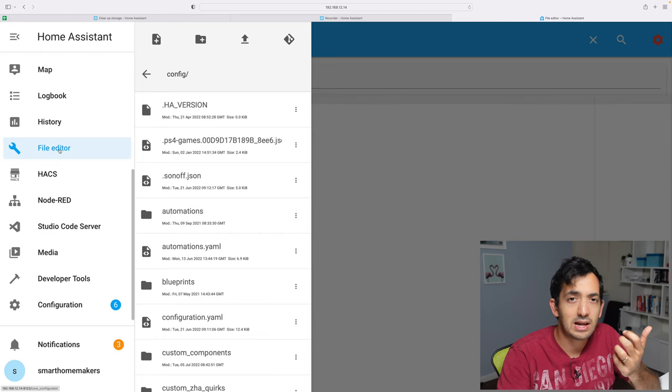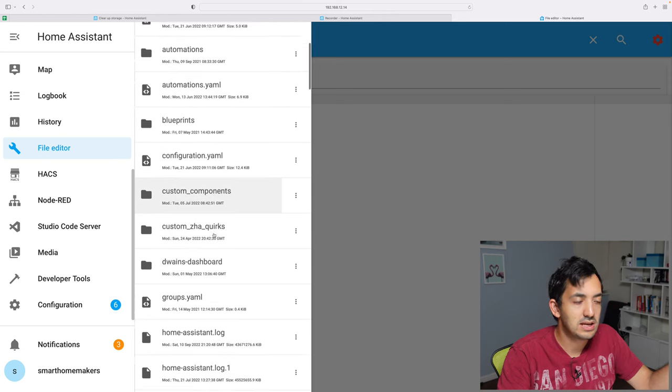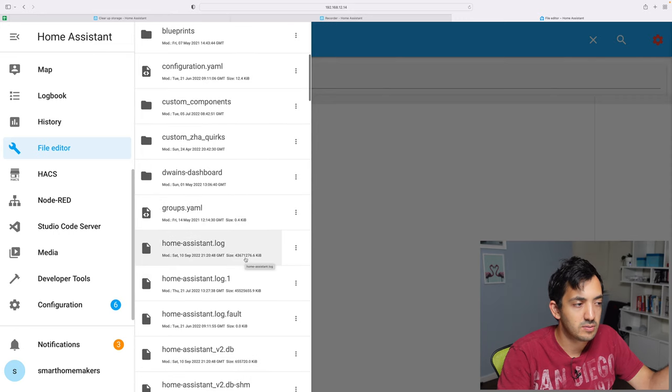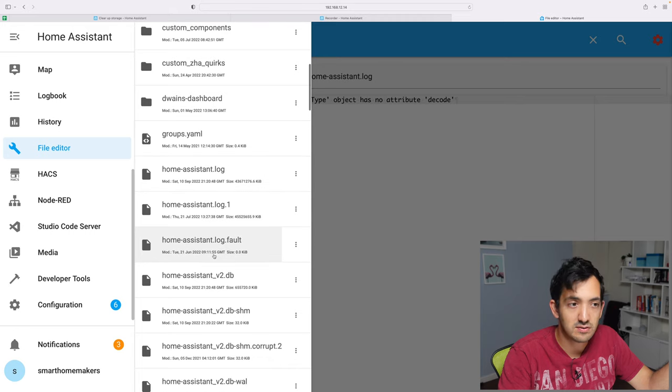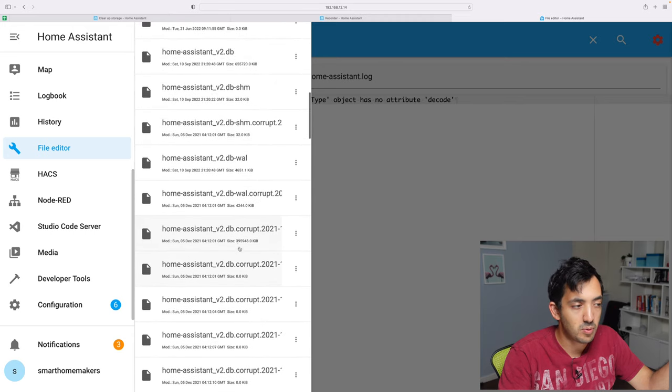So clicking on file editor, it's another way that you can explore the Home Assistant files. Many of the YAML files, you don't really need to worry about because these files are going to be pretty much insignificant in size. The size you can see over here, so you can see some of the log files have actually grown significantly in size. You can see the DB. Probably the best way to do this would be just to get the actual amount of KB and convert it so you can get an idea.